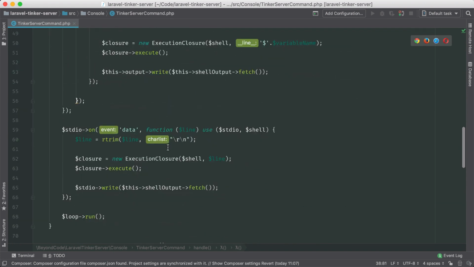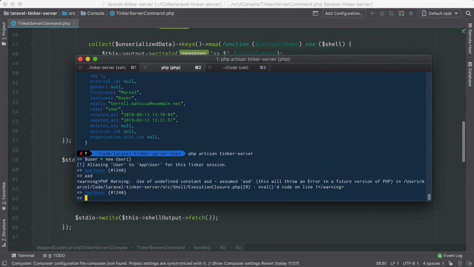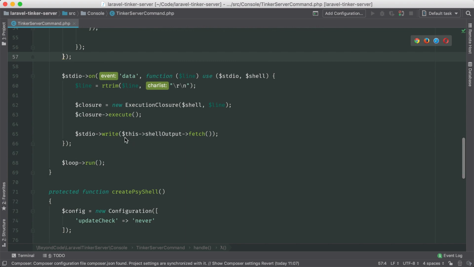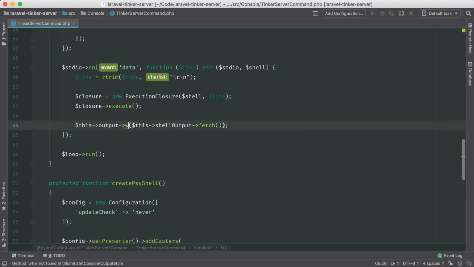Okay. Now, one thing I don't like in the current implementation is that we have these kind of warnings and we see them not in the correct style. So maybe instead of doing the standard IO write with the output, we could do this output write.